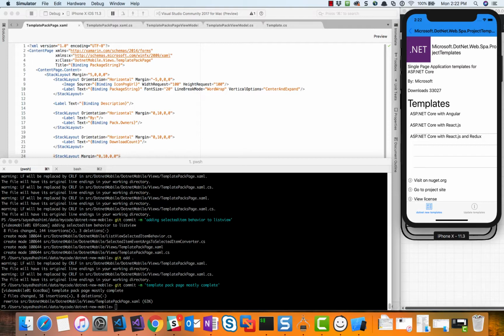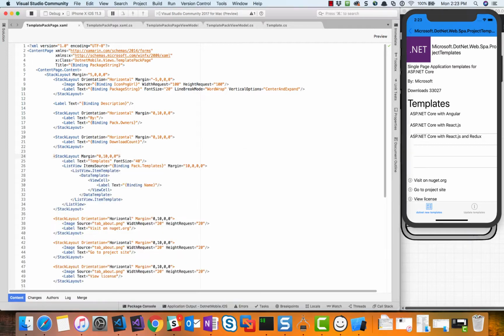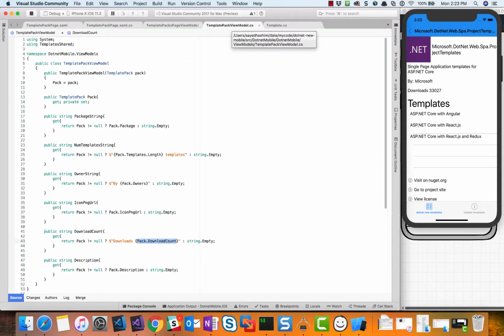Okay, now what I want to do is go through and add commands here for these to become links that would then actually open a browser. We also want to color these to look like links as well. So let me go into my view model and I'll create the 3 commands here.